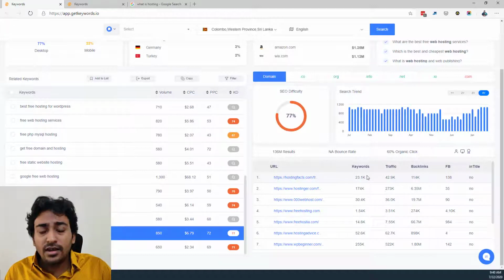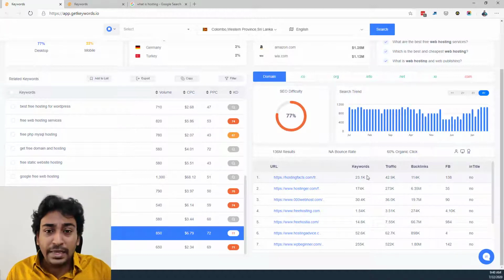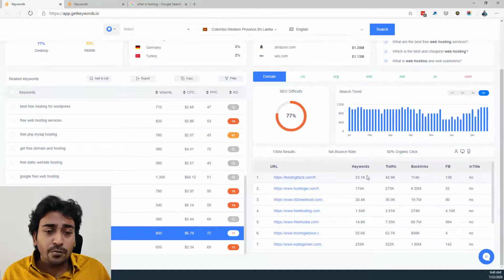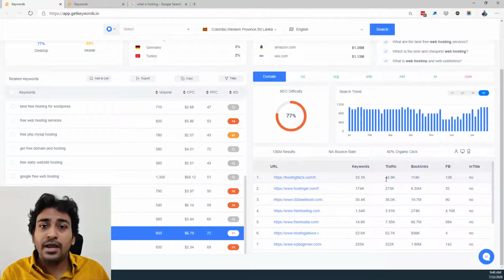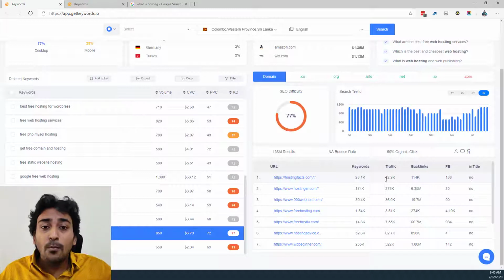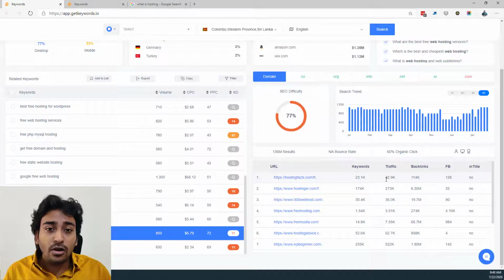Rather than giving something like a traditional tool with PA, DA, all these things, what these guys have done is they have done it a bit differently and try to show you how many keywords this domain ranks for and what kind of monthly traffic these guys are getting. So rather than focusing your SERP analysis on a metric, they have tried to create a SERP analysis where you can focus on the potential gain, potential market share, and potential audience leads you will be getting.